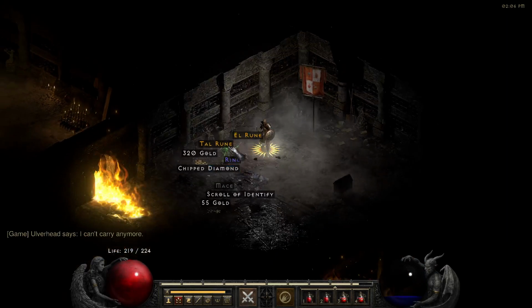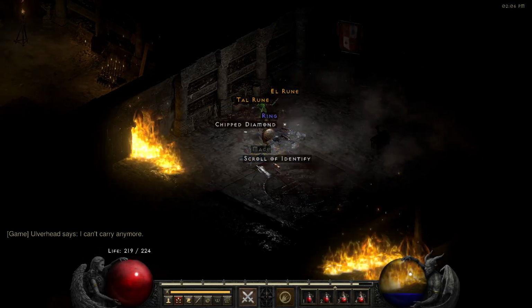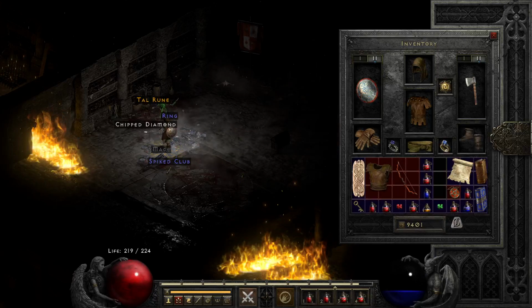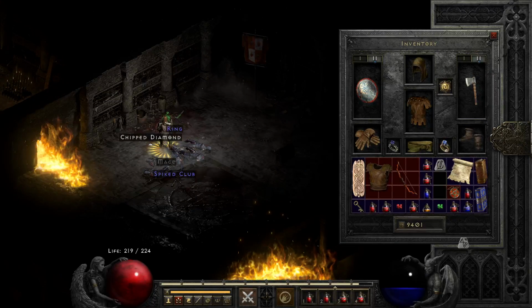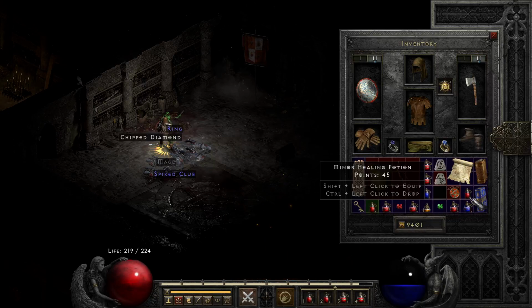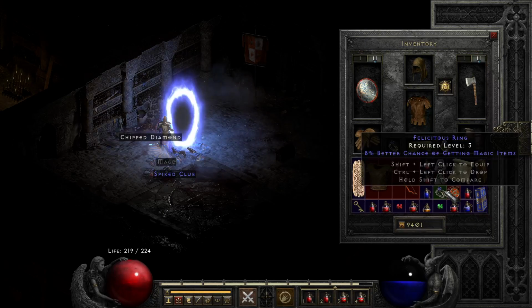Okay. A Tal and Eth rune. I'll take it every time. Alright, as you can see, we get loots. So let's go back. Let's pick up this ring also. And before we go, let's identify everything.